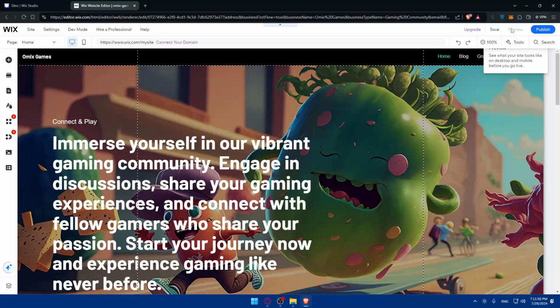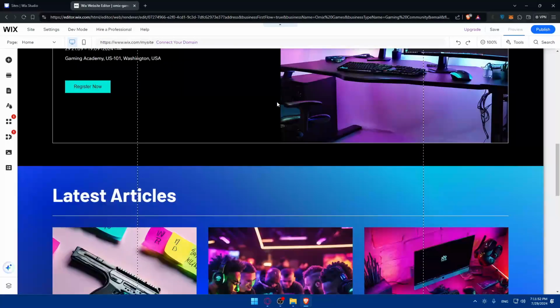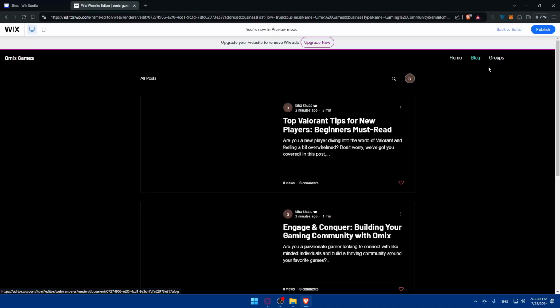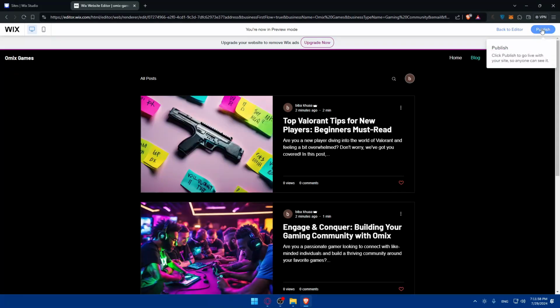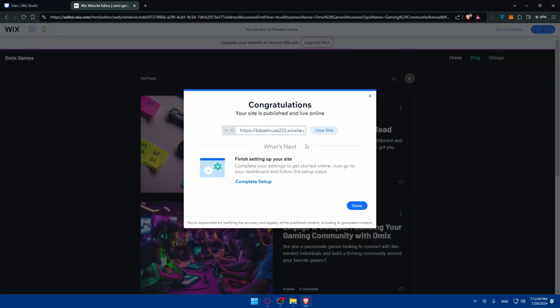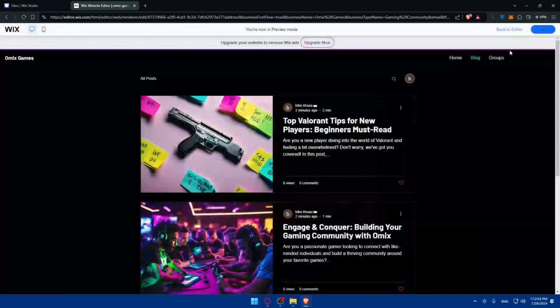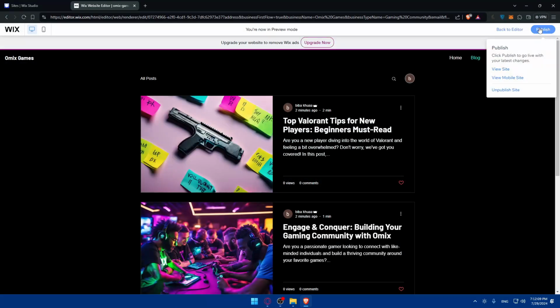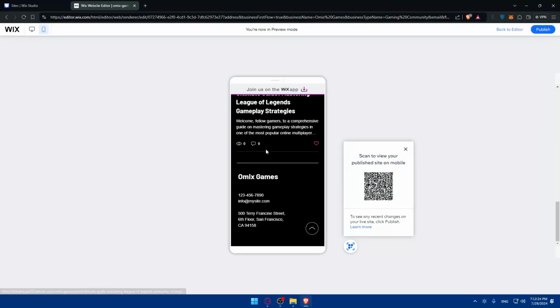Once you finish, just go here and click on preview and preview your site, how it's looking. If everything is working as intended, all you need to do is go and hit the publish button at the top right corner. And as you can see, it will be published right away. Of course, you can always edit your mobile site as well, because it will increase your SEO ranking, and because a lot of people are visiting sites just from their mobile. Of course, you can always go and hover over publish and click on publish whenever you want. And as I said, make sure to view it on mobile, how it looks, and optimize for mobile as well.